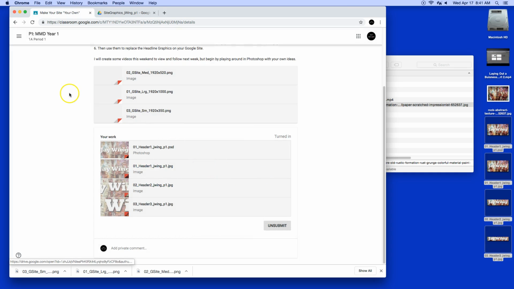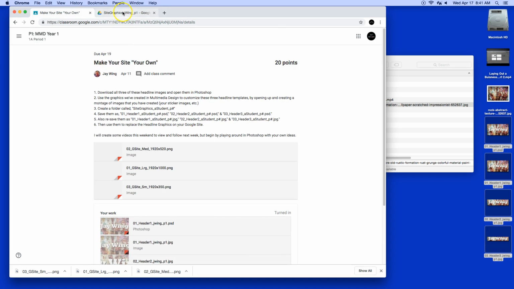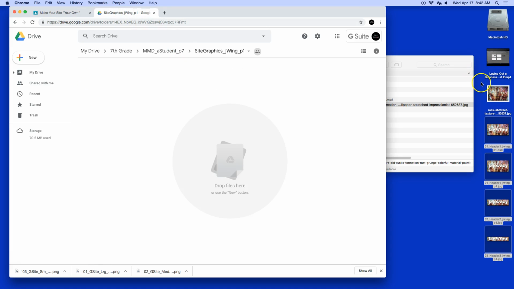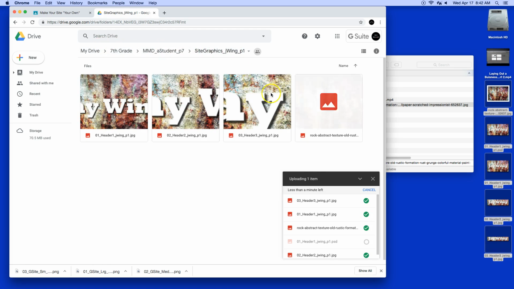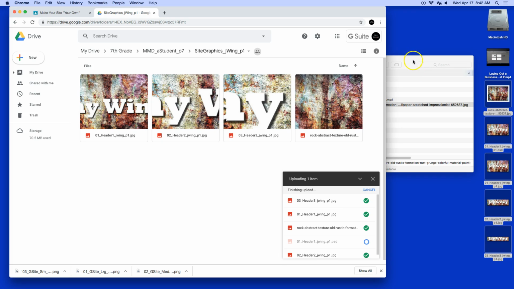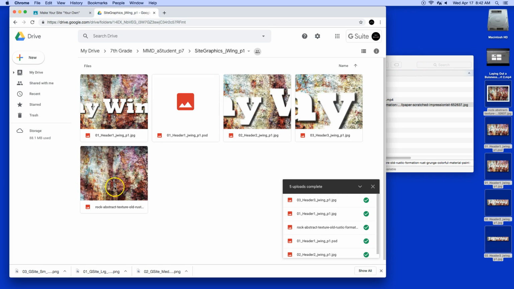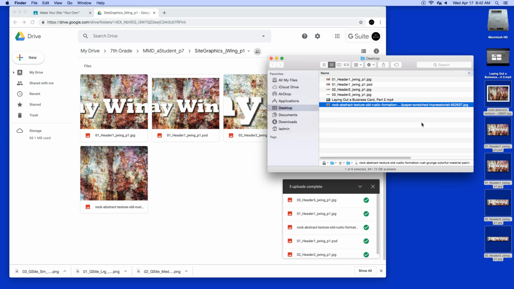The other way that I could have done that, because I'm going to save all of these site graphics, I'm going to take all of my artwork from the desktop and drag it into here. This is how I'm backing it up. Remember to always back up everything that you think you might need later. So I've got the background that I downloaded. I've got all of my Photoshop file, the original one, and the other ones are JPEGs, the 1, 2, and 3. These are what you're going to put in your Google site. But that will be for another lesson.